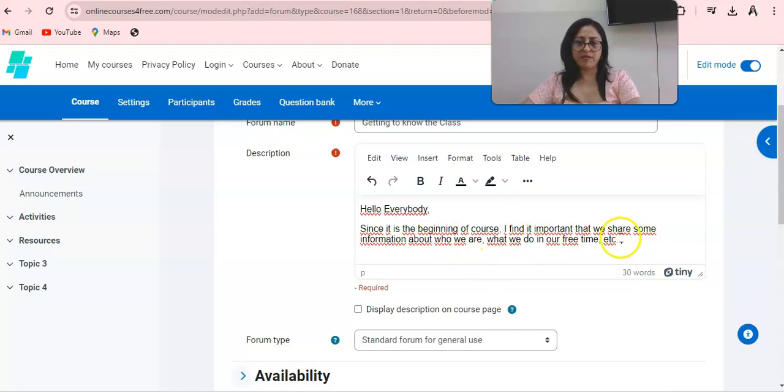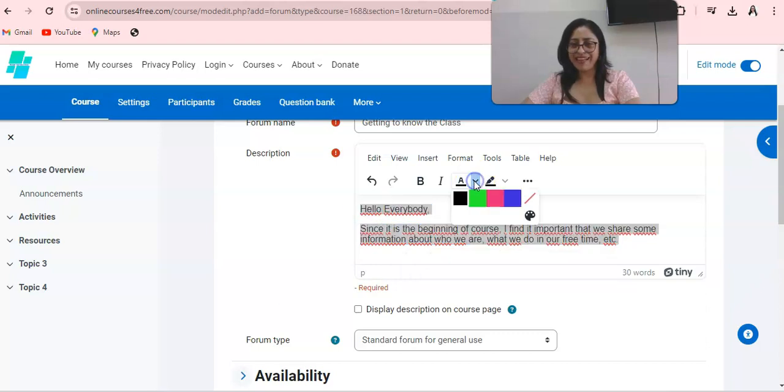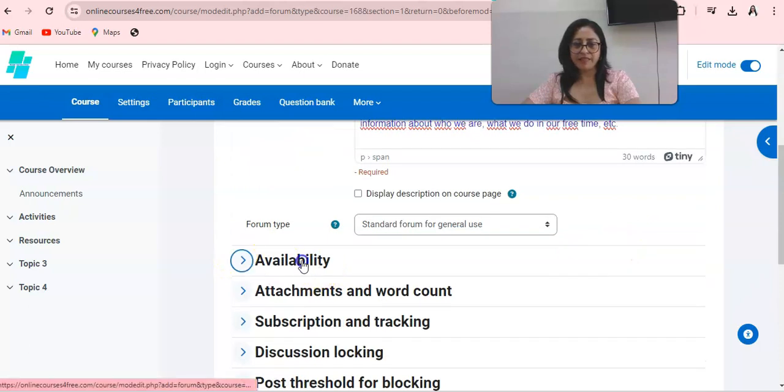I mean, you can continue writing more here, and since I love seeing colorful text, I will add. This one looks nice. And this is the availability.